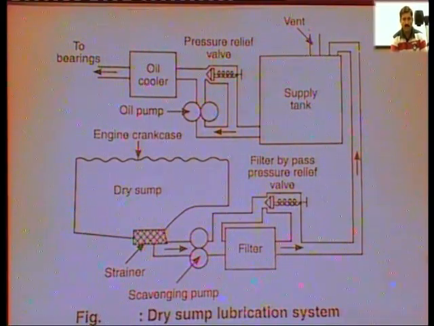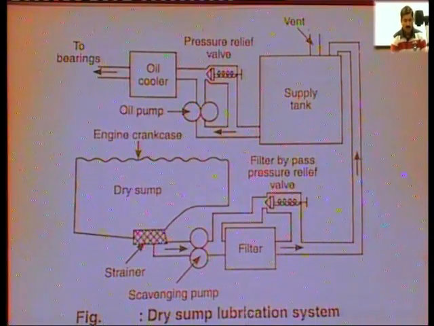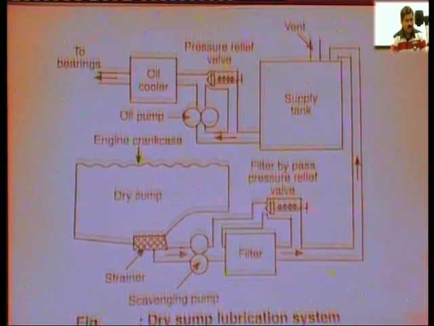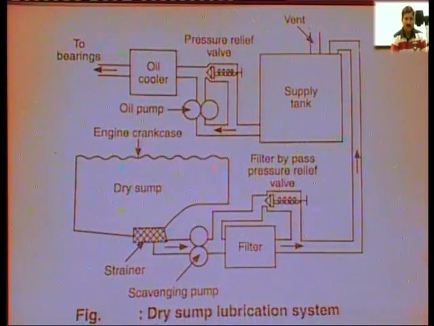So, if we employ the previous type of lubrication system, the oil level will divert, and it will not provide proper lubrication. So, in that case, we will continuously supply the lubricating oil to the engine with the help of a dry sump. Dry sump means the sump is not accumulating any lubricating oil, but the pumps employed in this type of lubrication system continuously provide the lubricating oil for the lubrication purpose.